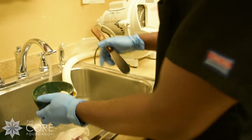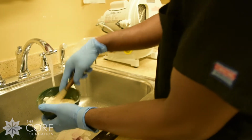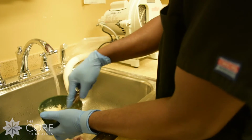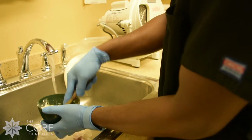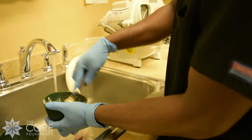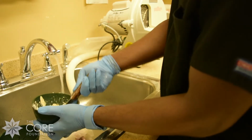All right, so we already have Yellowstone in here, and so I'm going to just get some water. The way to do this, you want to make sure you don't fill it all up with water. You want to do a little at a time, because once you fill it all the way up with water, it becomes really difficult to get the stone to mesh. So slowly with water and also mix.